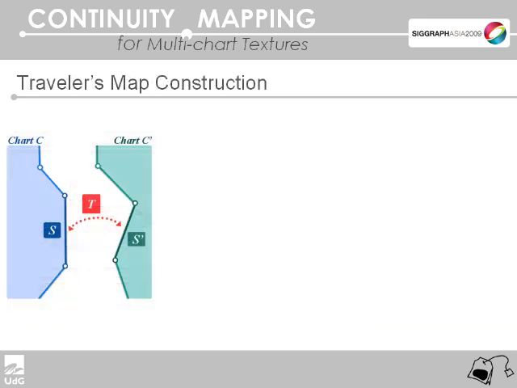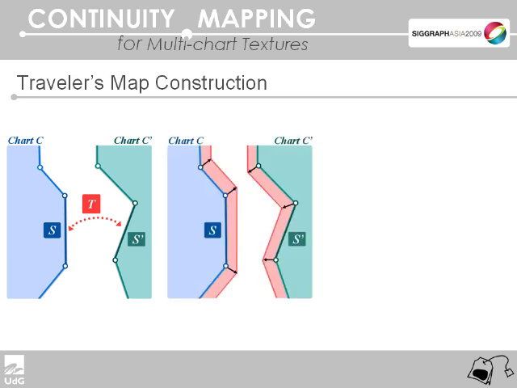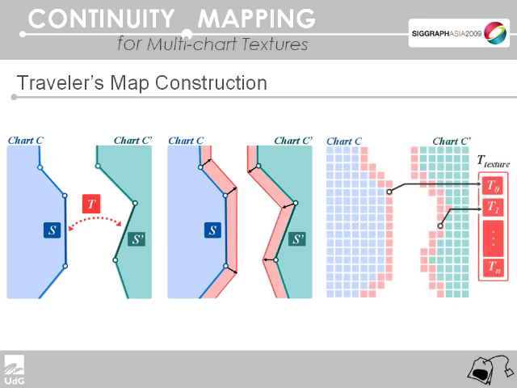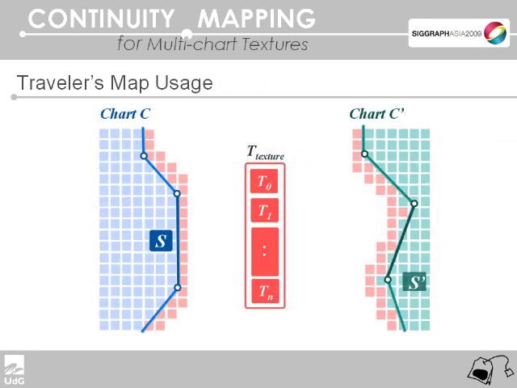Traveler's map defines a correspondence in texture space, which allows the transformation of any point outside a chart with a corresponding point inside. To store this transformation, we create a thin security border around the charts by extending the 2D seam edges to the exterior of the chart. This information is encoded in texels surrounding the artist-provided chart without modifying the artist's content. Using traveler's map is quite easy. Whenever a point must be evaluated outside a chart, by using the corresponding transformation, it can be transformed to a point inside the related chart.